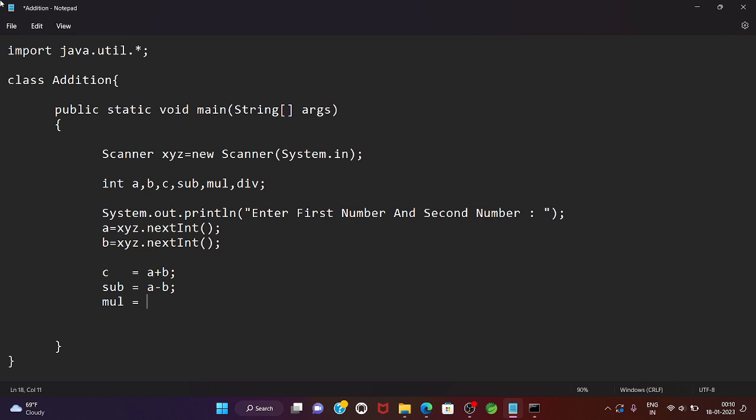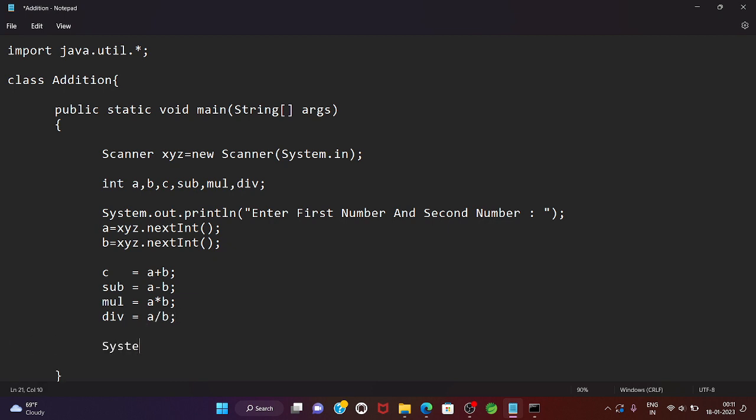If you want to print any value, then you should do it like this. Otherwise you need to assign the value already. If you don't want to print anything, then you need to assign the value like this in Java. But in C you can print without that. Multiplication, a multiply b, and div equal to a divided by b.